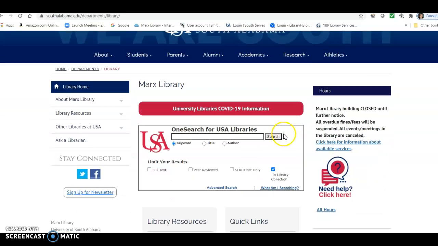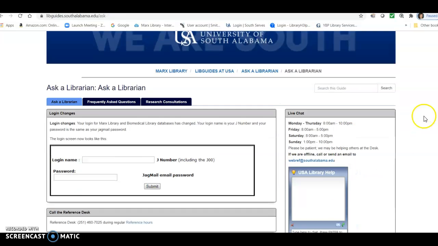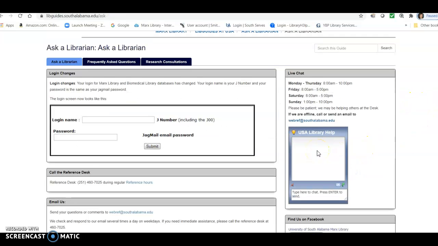The last thing I want to point out is the Ask a Librarian page. This gives you a link to the chat widget, and you can ask a question through chat. These are the hours that the chat is monitored. And you can send a question through WebRef. I actually read most of the WebRef questions, so I will probably see that question if you send it there, and even if I'm not monitoring it on a particular day, if it's science and technology related, they'll probably forward it to me, so I would be able to answer your question anyway.